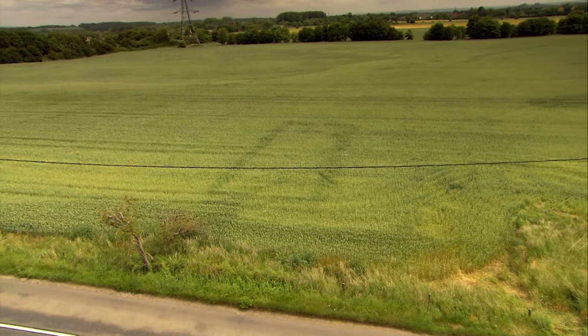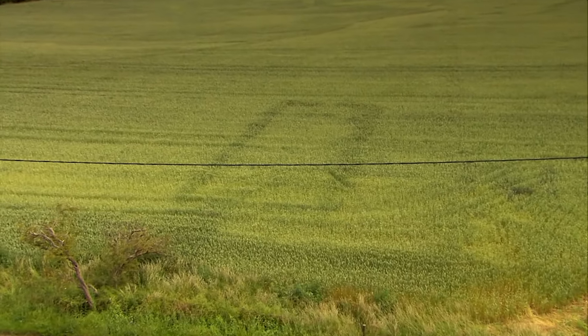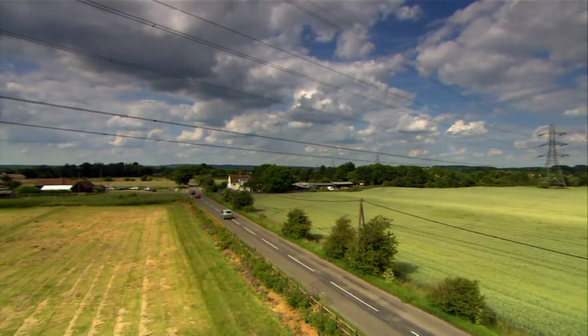As for the crop marks here, there was only one large building that intruded into this field, and we excavated a bit of that building and showed that it was indeed an Anglo-Saxon hall. Although they dug successfully on the other side, this side of the road was really just around the edge of the heart of the site. The real core of the site is on that side of the road.